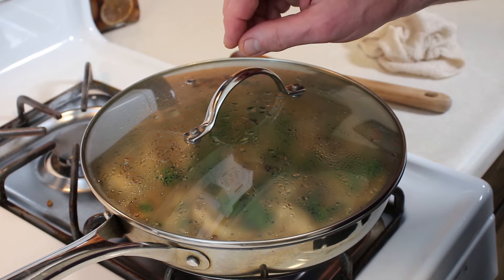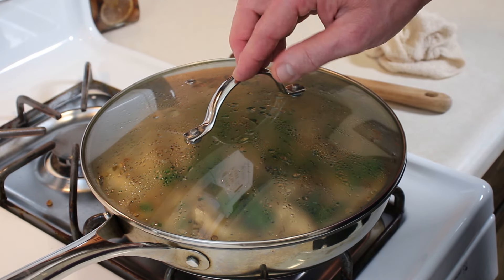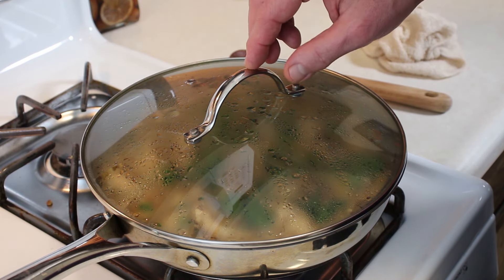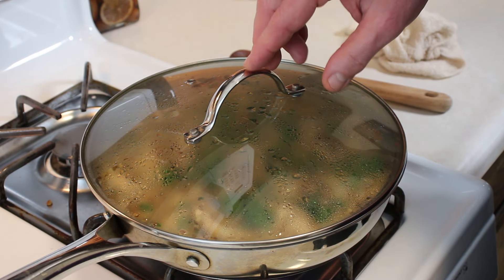Then we're going to come back. I've got some polenta — we're going to plate it up and take some pictures of it for social media. Throw some music into the timeline, enjoy those pictures and enjoy the music, and when we come back we're going to give this a taste.